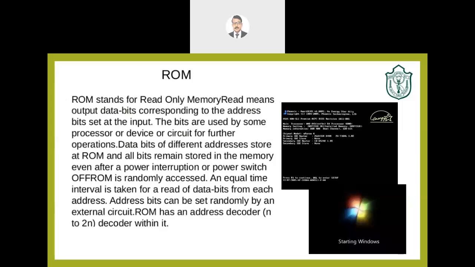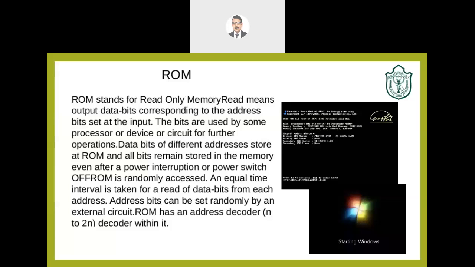Children, you must have started the PC, and when you start the PC, you must have seen this type of window appearing, right, where the black window is there, and only some white letters of information are coming. This work is done by ROM. ROM initializes all the setup of the CPU, all the peripherals. It checks whether the keyboard is working, the mouse is working, the hard disk or extra RAM is working. After getting clearance from every side, it starts Windows.